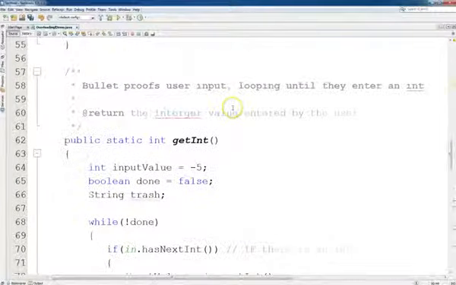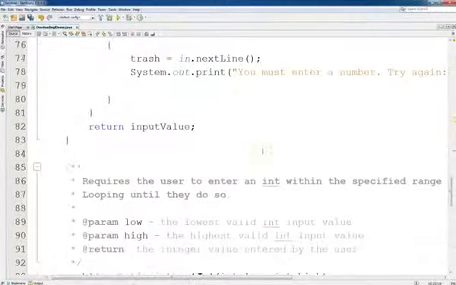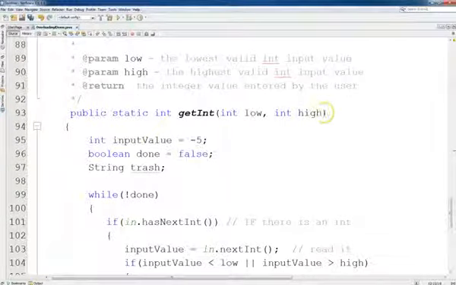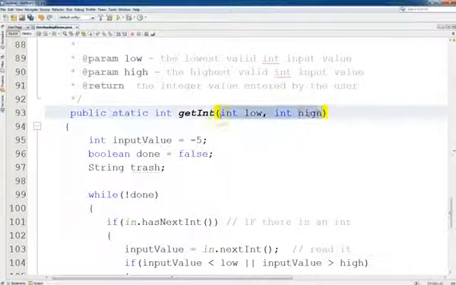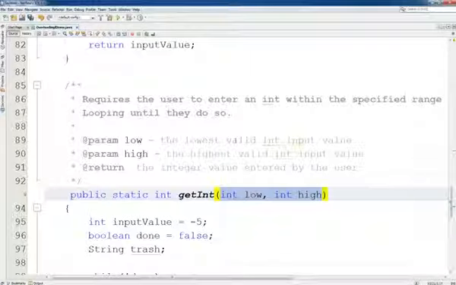We got about 15 minutes. So again, just real quickly, this process of creating multiple versions of the same method, that is methods that have the same name, is called overloading. And the rule is that the methods have to have a different signature. And so this is the signature. So they have to have a different number or type of parameters. So the first version has no parameters, and the second one has 2 integer parameters.